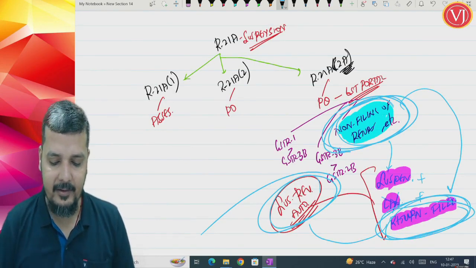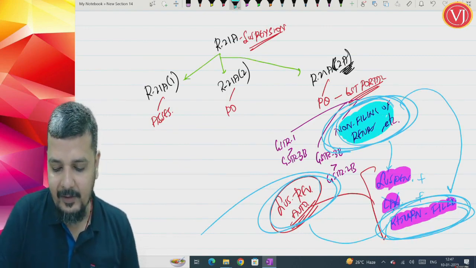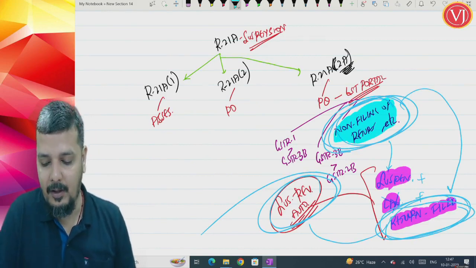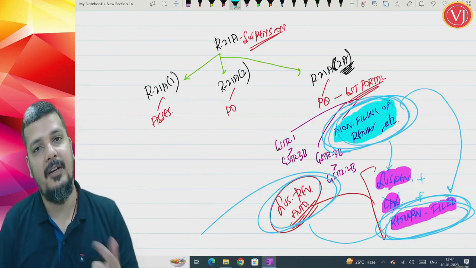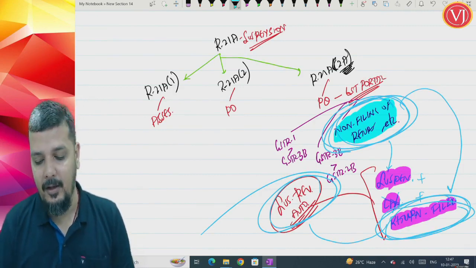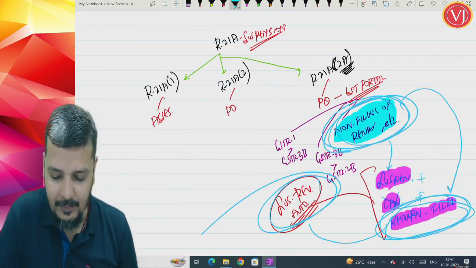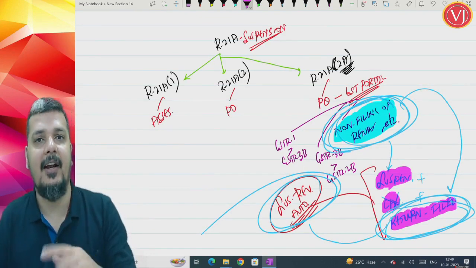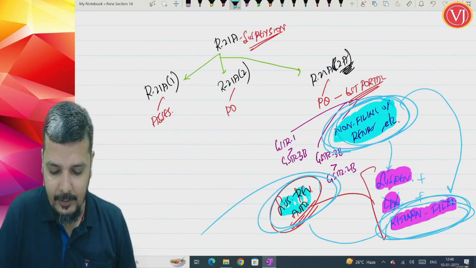So you need to understand first that under rule 21A subrule 2A, one of the reasons for suo motu suspension by proper officer could be because of things which are given by GST portal, and that thing could be non-filing of returns. So suspension can be initiated by proper officer under rule 21A 2A, not only based on GSTR 1 versus 3B or GSTR 3B versus 2B, but also because of non-filing of returns. And if that happens, and if cancellation is not yet done, if all the returns are filed, it started because of non-filing of returns, now all the returns are filed, so whatever suspension was done earlier, it is revoked automatically.